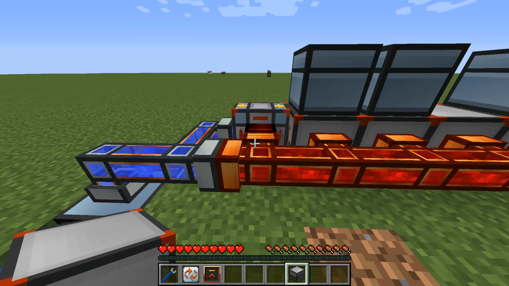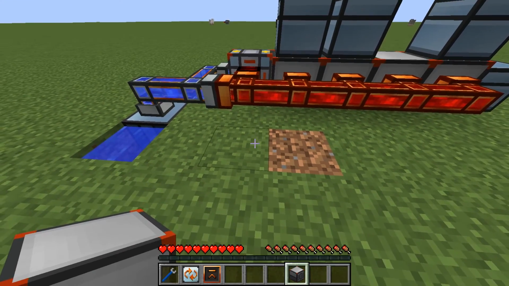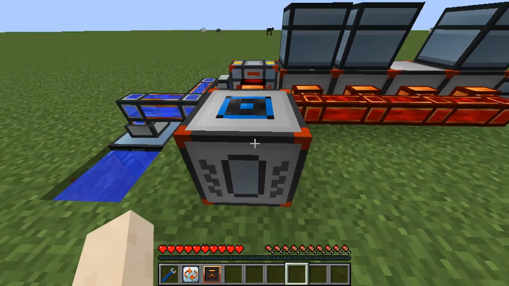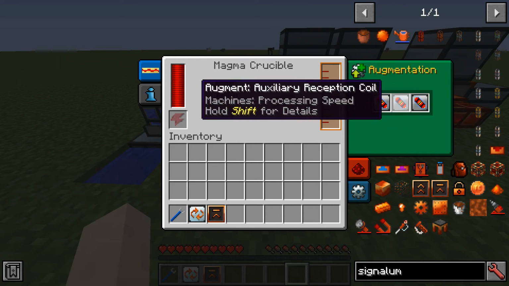Okay, so we've done a lot now. We've got up to this tier 4 of Signalum, and we wanted to see, is it going to make any effect on that lava production? So you remember what the lava production speed was like when we did it before. So what we're going to do is go to the magma crucible, and we've got 3 reception coils in there.